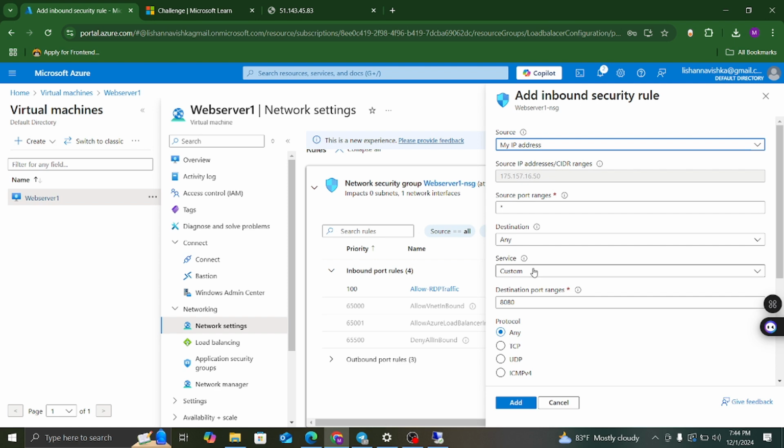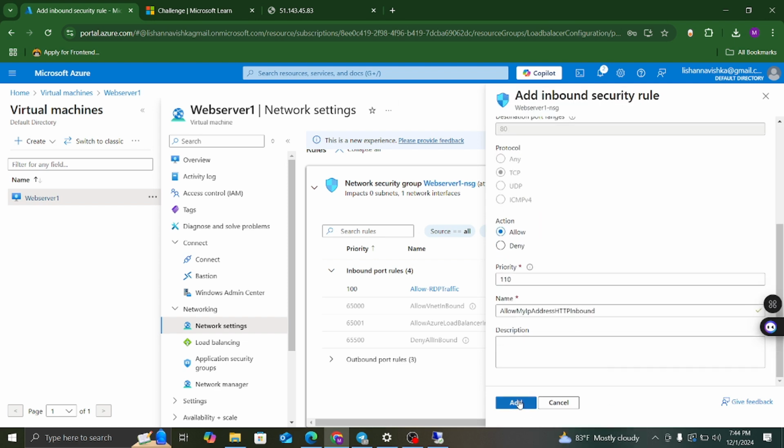So for service, I am putting HTTP. Okay, allow HTTP traffic, and add.